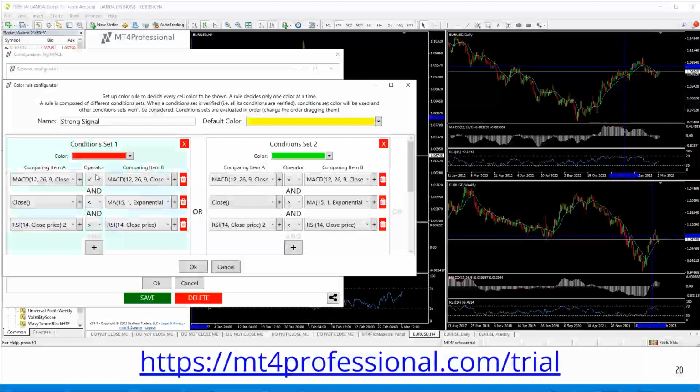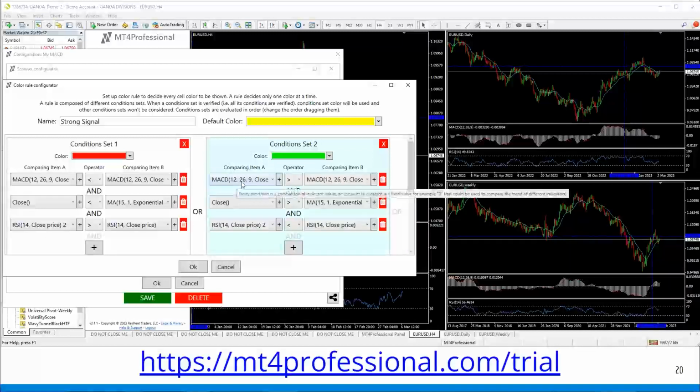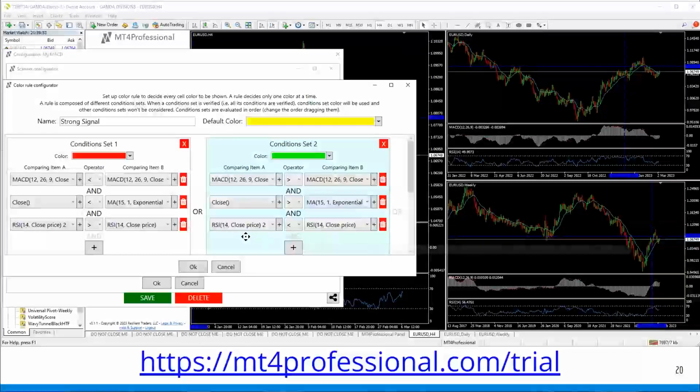Or if that is not true, then it's going to check for a bullish setup. Is the MACD signal line cross bullish? Is price greater than my EMA? And is the slope on the relative strength positive? Is it growing in strength? I want to know that. That's condition set 2. If that's true, then I want it to be green. If neither of these conditions are true, then I want it to be yellow, signifying it's in setup and it's not quite ready to trade yet.